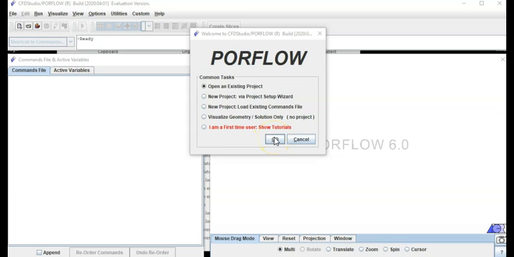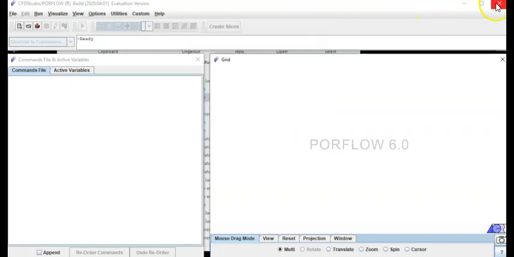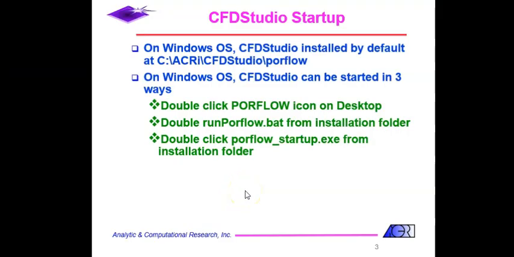Let us close this CFDStudio instance and continue looking at the contents of the CFDStudio installation folder. You can close CFDStudio by clicking on this close button on the top right. So we've seen the various methods to start CFDStudio.